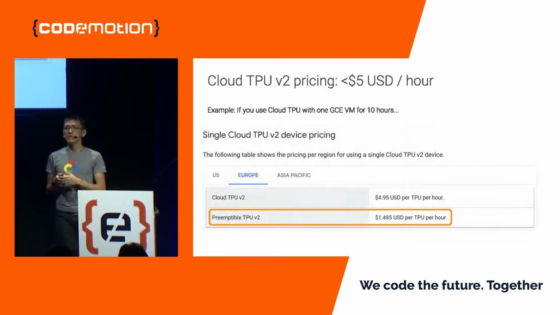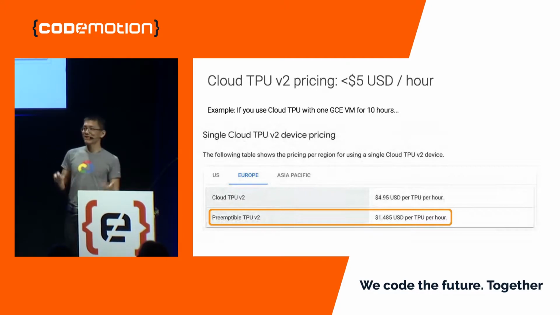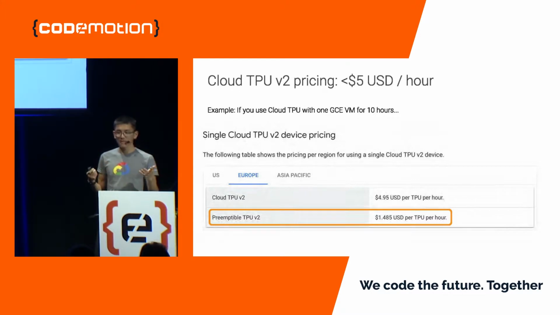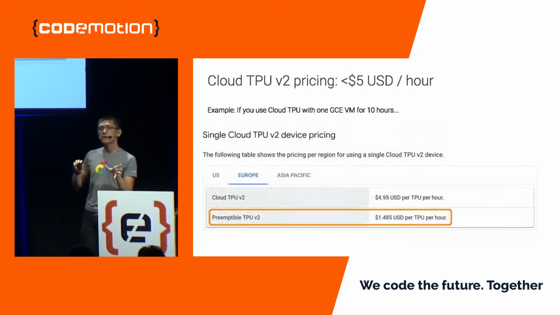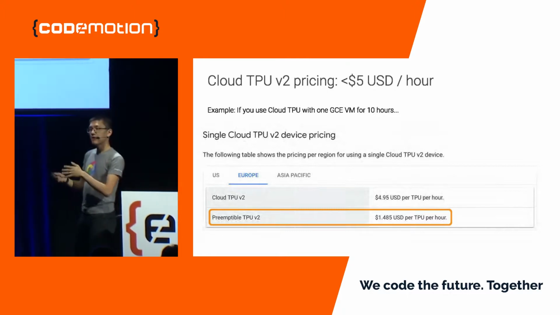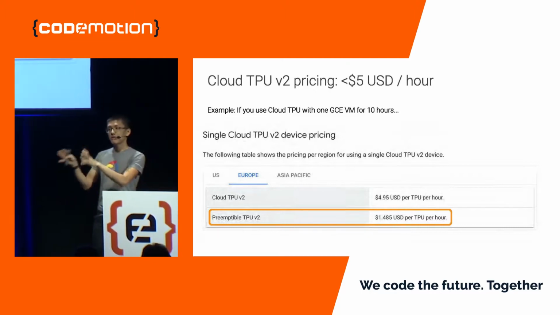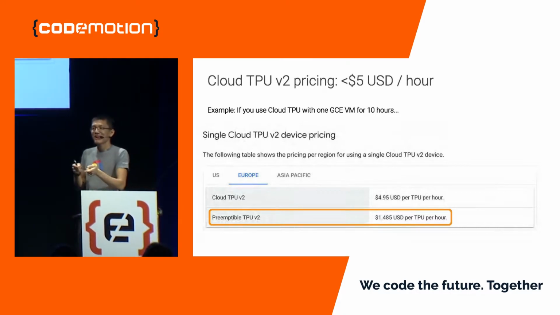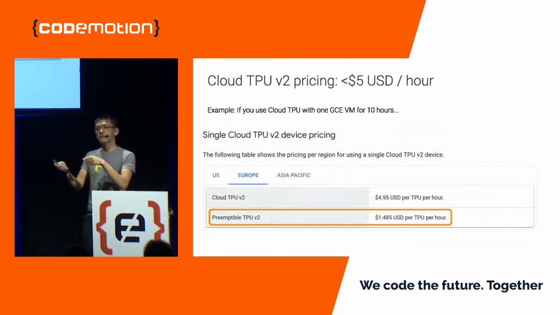Oh yes, and you're probably wondering about the preemptible TPUs, because that is a much, much lower price. Preemptible TPUs are billed by the second, I think. You're not billed if it shuts you down within the first minute after you start it up, things like that, but it's also a great way to experiment with it. For those of you who are not familiar, preemptible means that I give you this resource, but I can take it away with some amount of prior notice. Whereas the other one is guaranteed: I'm going to pay $4.95 and I will always have access to it for as long as I feel like it. Whereas with preemptible, maybe someone else wants it and it goes away. But then you can just go get another one. So as long as you have the code to manage that and the checkpointing to take care of not losing data in between, it doesn't end up being that big of an issue.